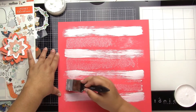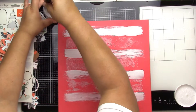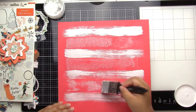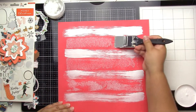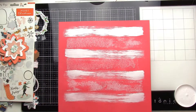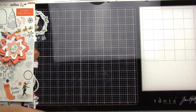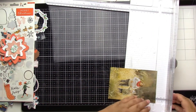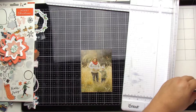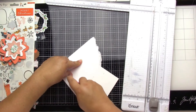After my white stripes I decide to get a little sparkly and just make stripes right on the paper with this Gina K glitter gel. If you have not used this, this is the most sparkly gel I have ever seen. It dries so beautifully and it doesn't leave glitter anywhere, so I highly recommend it.